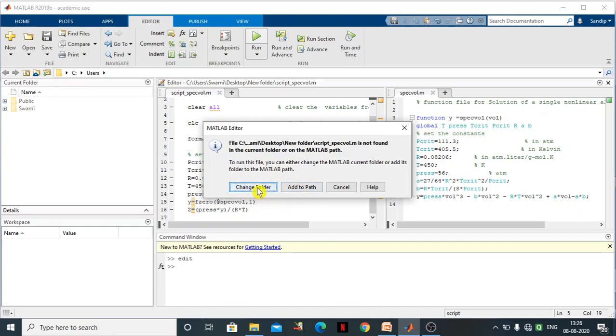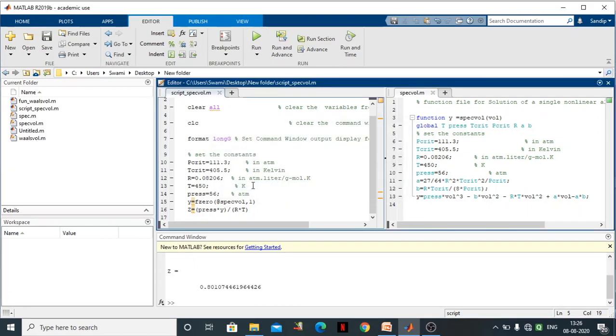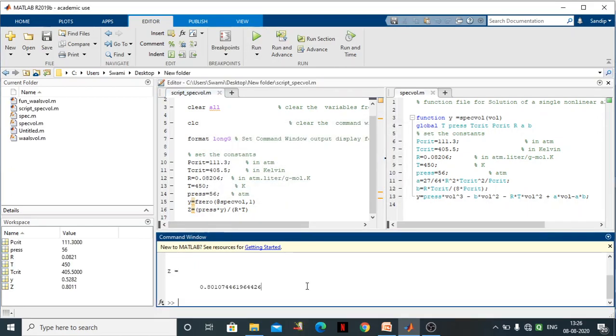We have to allow that change folder. Yes, now we have the results here. So from the results we have calculated v, that is y, is nothing but this value, and we have got the compressibility factor for the first objective, which is nothing but this. No unit will be there, because MATLAB cannot understand the units.